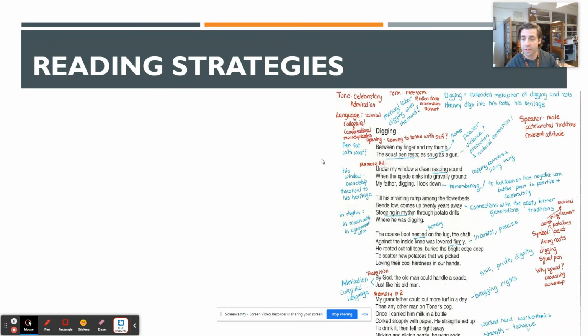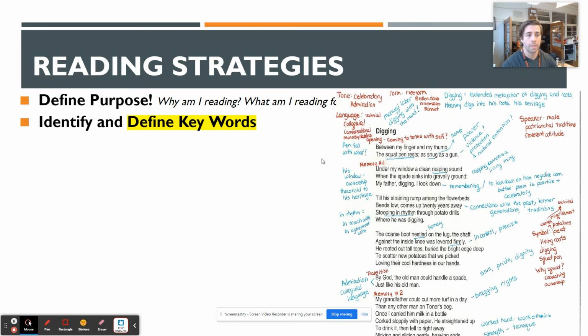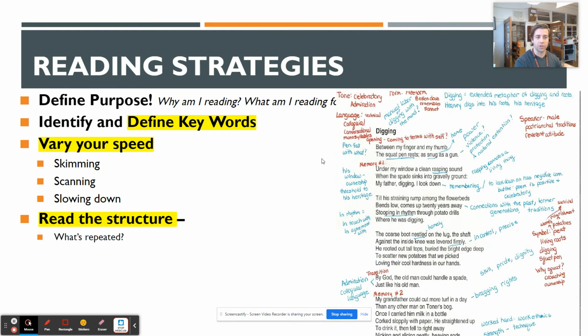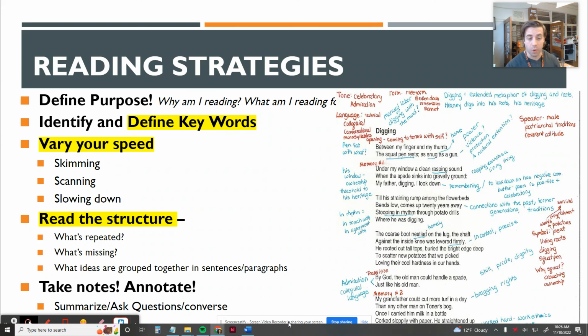As we're doing this, I already gave you some of these, but there are going to be some reading strategies, because the language that we're going to read in some of these documents is going to be difficult, right? So we have to slow down. We've got to work on deciphering, breaking this apart. So I'm going to put some reading strategies up here that I really want you to know. Vary your speed. You are going to have to slow down and maybe reread some of these documents. You're going to have to look at the structure. How is this paper organized? How are the stanzas in this poem put together? How are the paragraphs put together? How are they ordered? And most importantly, I want you to take notes, right?